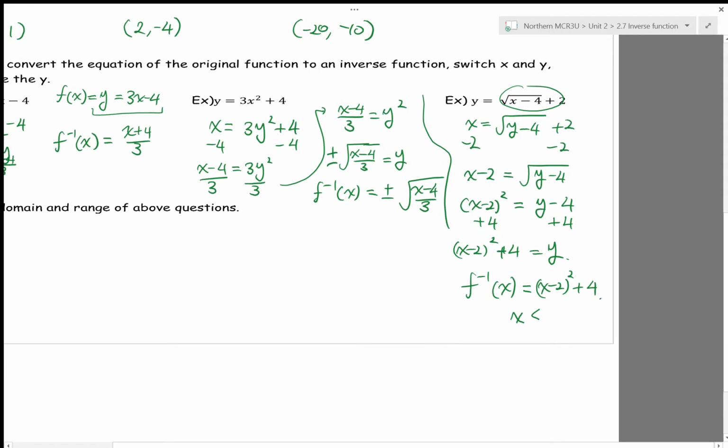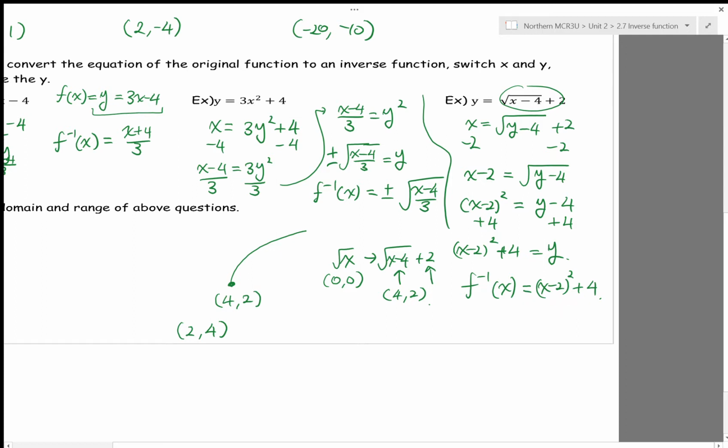I'm going to actually use some extra space here. The y equals square root of x minus 4 plus 2 looks like this. And this point is at 4 comma 2. As you can see, it was the transformation from this to x minus 4 plus 2. So this minus 4 means that you're moving to the right by 4, and this 2 means that it's vertically translated up by 2. So instead of starting at 0 comma 0, it's now starting at 4 comma 2. Now if I then have the inverse function of it, this 4 comma 2 actually then becomes 2 comma 4. And if you actually look at this, the vertex of it is, we know that it's 2 comma 4.